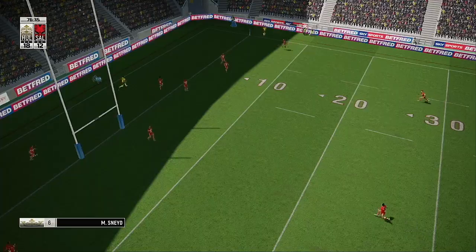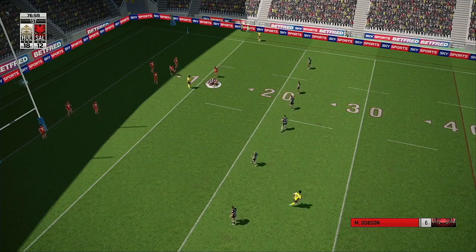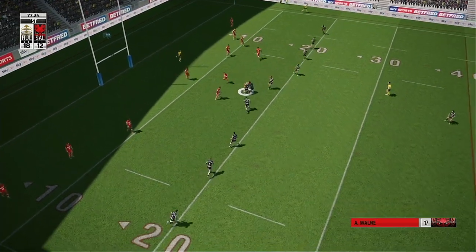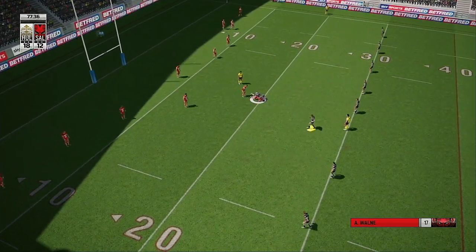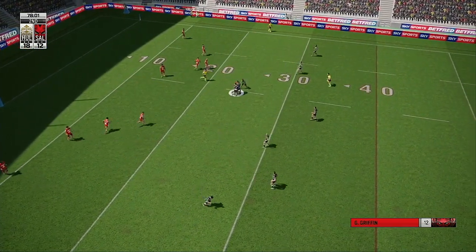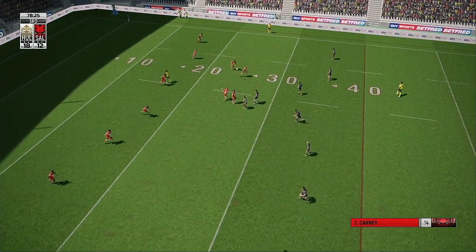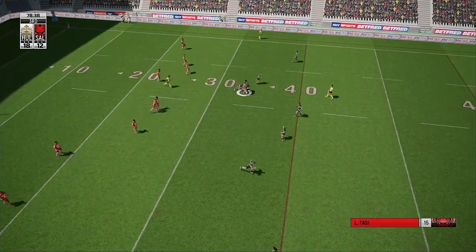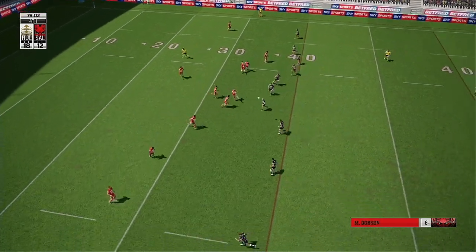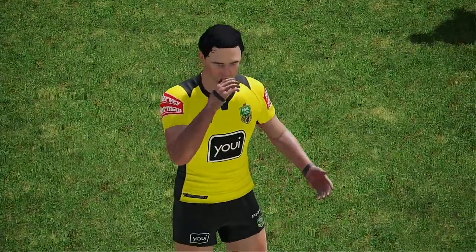Kicks long. Barnstorming run. One. Release. Hill. Batuve. He's held there. Let him up. Two. Hands away. Dobson. His shadow can't keep up with him. He's held there. Still a couple of tackles left here. Dobson. Well, they didn't use the full set of tackles there. That kick bounces into touch.